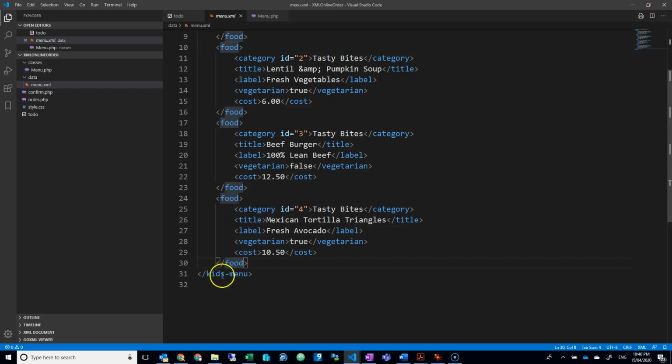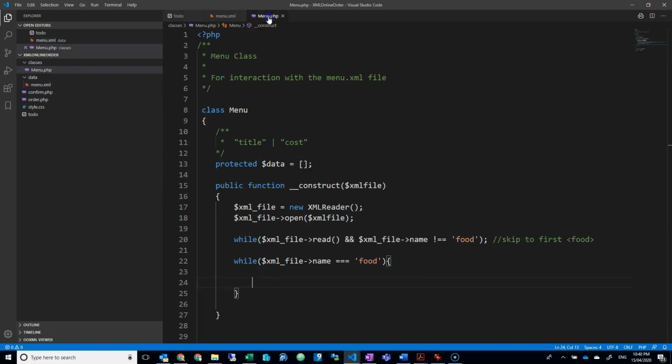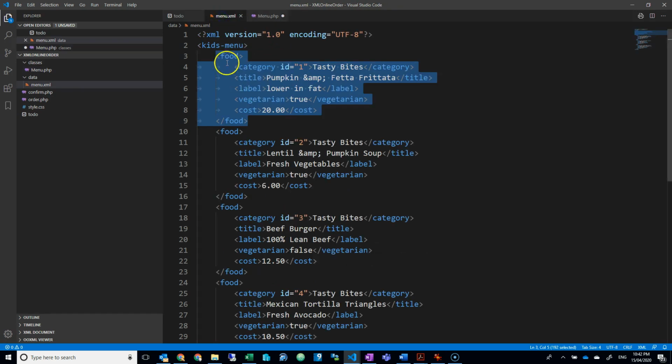As soon as it gets to an element, or there are no more elements, or perhaps there was an element here called drinks, something else in our XML file, it will stop.